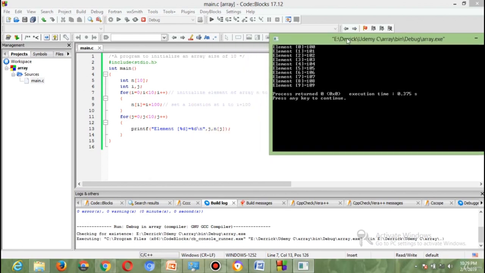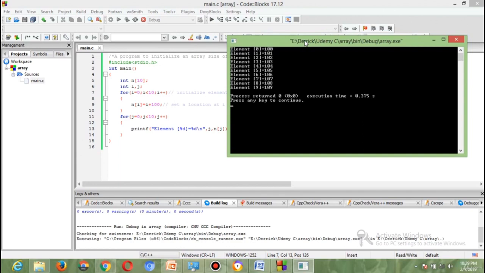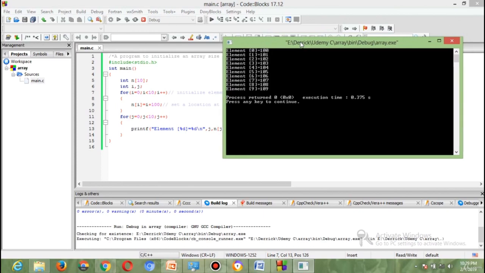That is the location I to I plus 100, whereby I is also less than the array size, which is equal to 10. So 100 will be increasing by I, which is 1, 2, 3, 4, 5, 6, 7. That is why we had this number. So that is that for array initialization.